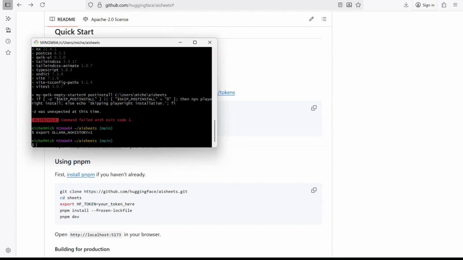Then I will set the model endpoint variables. The first endpoint variable that I'm going to set is the model endpoint URL.